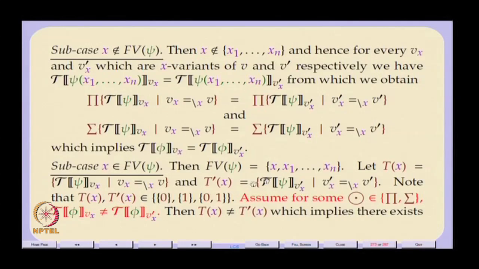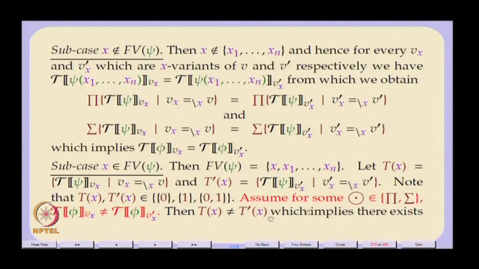And what I am essentially going to show is that these two sets T x and T prime x are equal, and once I have shown that, it does not matter whether I am talking about an existential or a universal quantifier, the results will always have to be the same if they are uniformly applied. The other thing to realize is that even if that is an infinite domain, finally your sets T x and T prime x can each be one of only three possible sets: either just the singleton set 0, or the singleton set 1, or the set containing both 0 and 1. There is no other possibility, especially since the empty set is not a possibility, because we are not considering empty domains.